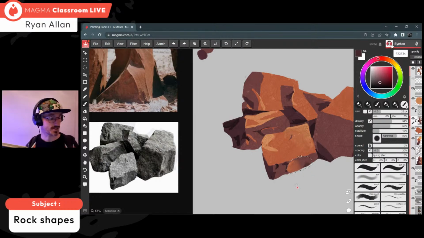So now you might find yourself starting to soften a bit of edges instead of keeping them all super hard, and start to change your values, breaking away from the basic value structure that you've got. Let's bump up the hardness again. So here I want to be darker, but I don't want to go too dark.